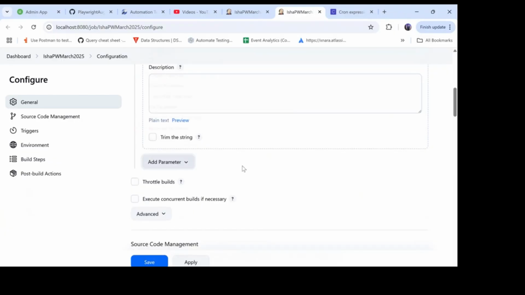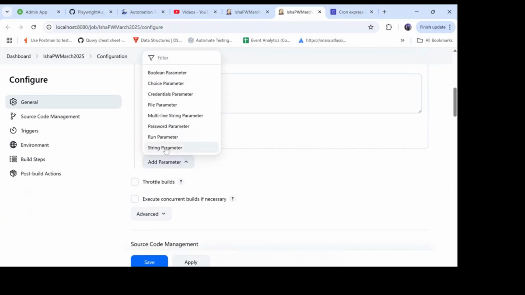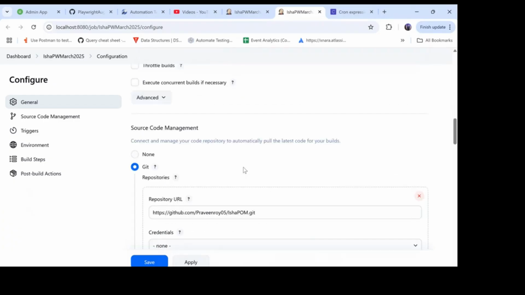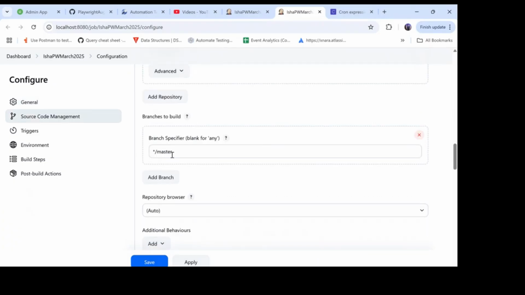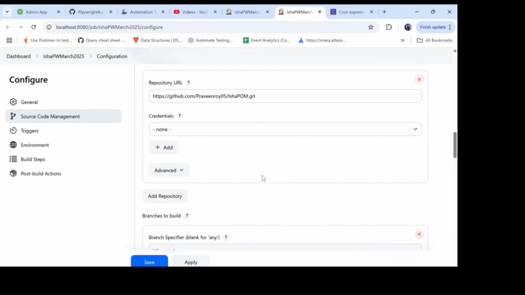Right, I'll come to that. So you can select another branch over here, and inside the branch you can make it parameterized. Whatever name you have given for the branch, you can provide it here. If you have given master, you can parameterize it, and depending on the value you select, it will pick that value. It's like a variable which I can change every time, and the exact same job I can utilize to run multiple branches.